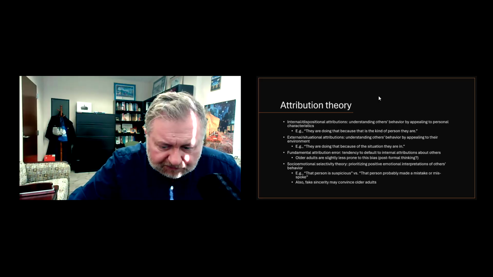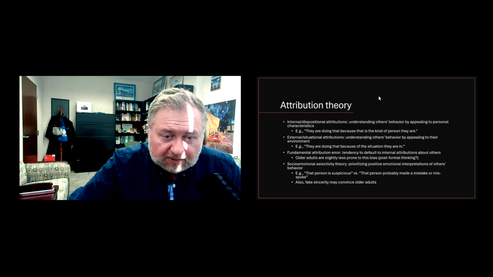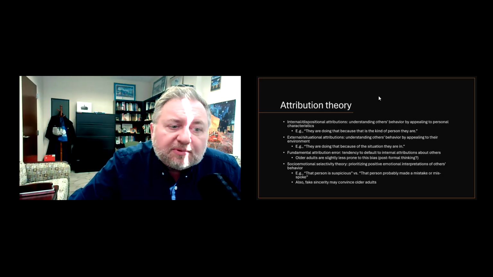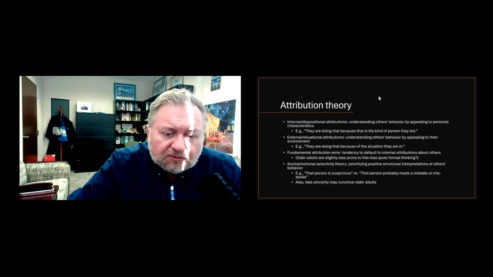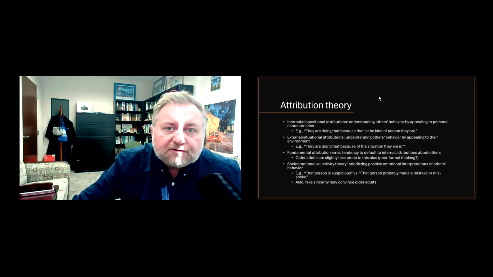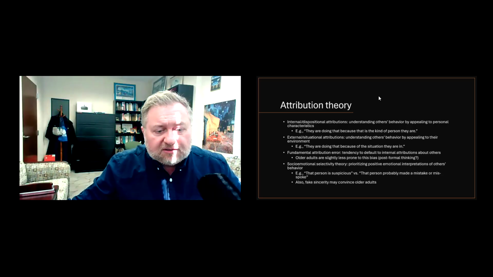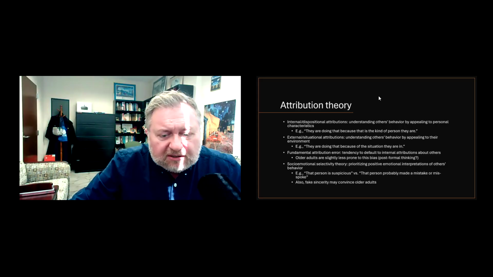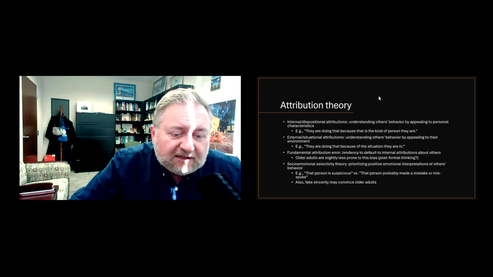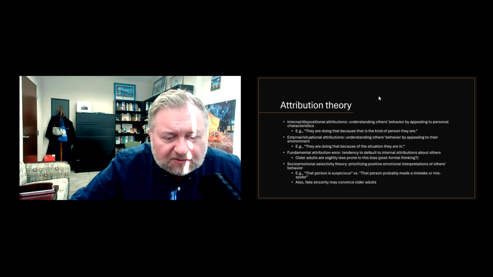Well, as it turns out, when we do these things, this is a well-known phenomenon in social psychology called the fundamental attribution error, which is we tend to default to making internal attributions about others, right? So even though we might sometimes excuse away people's behavior on their situation, research tells us over and over again that a very common trend amongst all humans of all ages is to have a tendency to default towards making the internal attribution. Right? This is just something for all ages, right? But it might be the case that this becomes less likely to occur as we age, right? So that's interesting. So what's going on here?